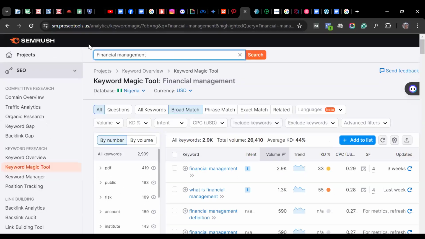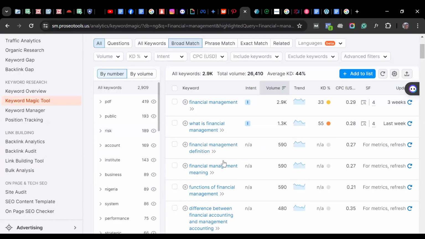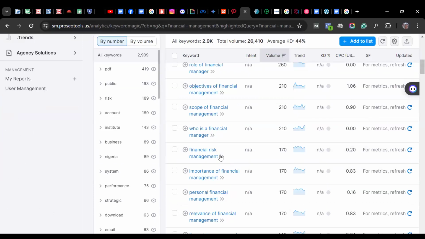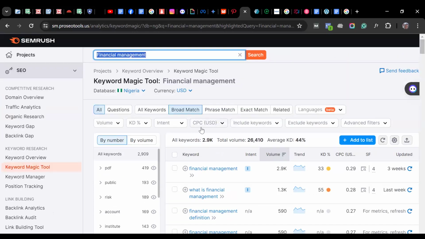So this is financial management. Let's change it from financial management to another keyword, something maybe simpler. Let's see. This financial management is also a good keyword. I don't know why they are not giving me enough metrics, maybe because it doesn't have much. So let's change it to, let's see, health.